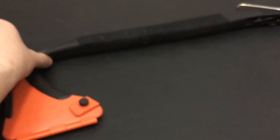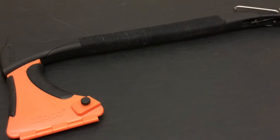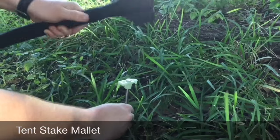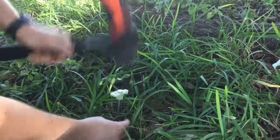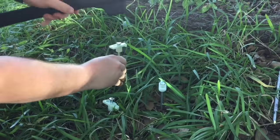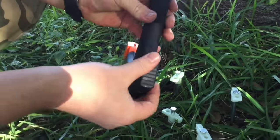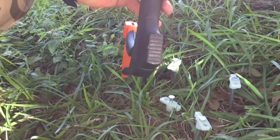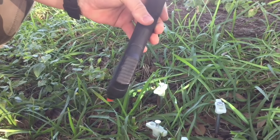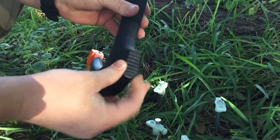I don't want to dive too deep into this, so we are going to jump to my outdoor testing, where I explain the rest of the function of this tool. As you guys can see, there's just a little bit of abrasion from tapping in the tin stakes. The hammer does hold up well, but it is full ABS plastic, so this is not going to be a hammer to build a shelter — this is literally just for tin stakes.